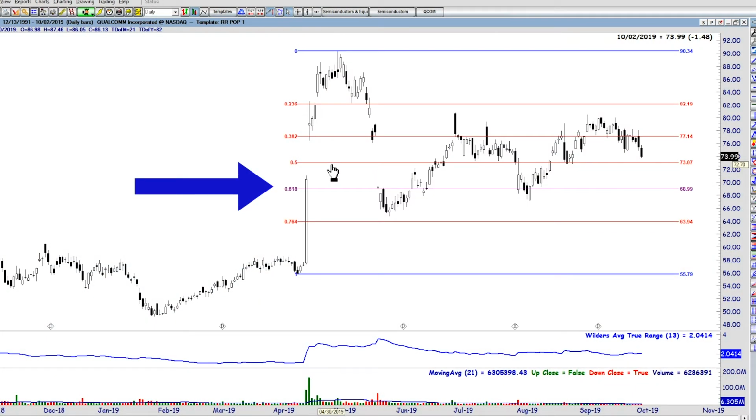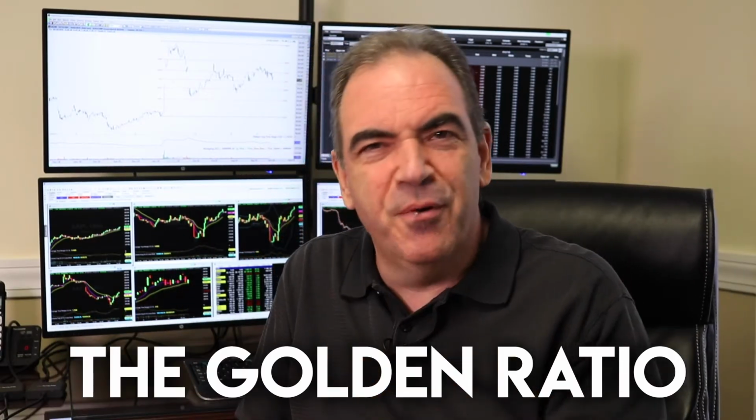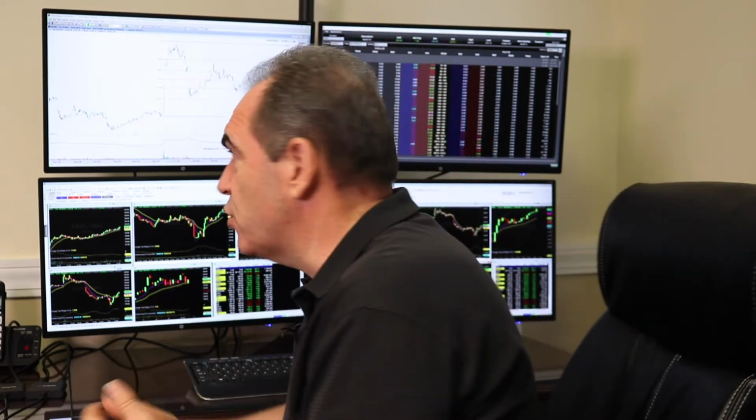And that purple line is 0.618. That's known as the golden ratio, divine proportion, the golden retracement. It is the primary Fibonacci number, the number that all of existence revolves around. Whether it's math, the human body, music, it doesn't matter. Everything in life revolves around that 0.618, right? Do some research on it.